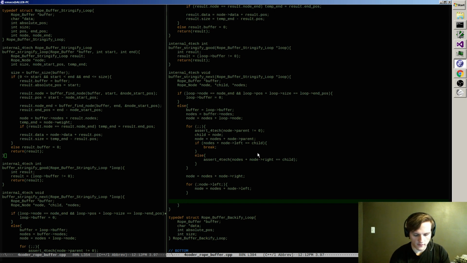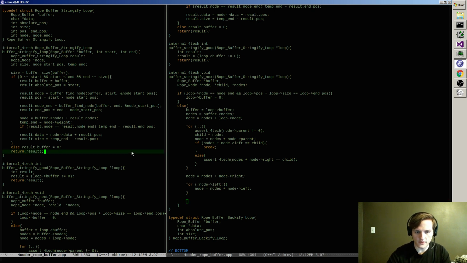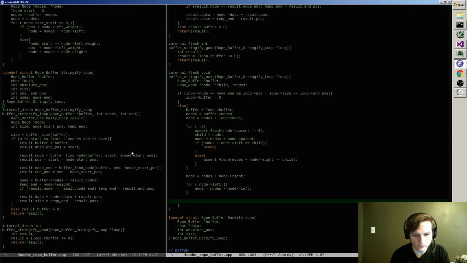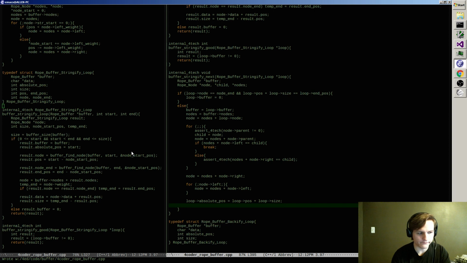From there, we have to figure out how to reset everything about the loop so that it's correct. So, let's see. The absolute position becomes the loop's position plus the loop's size, like that should be true. And we'll have to count on that being true.